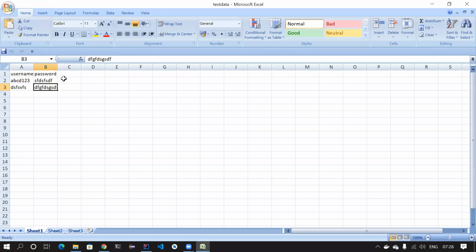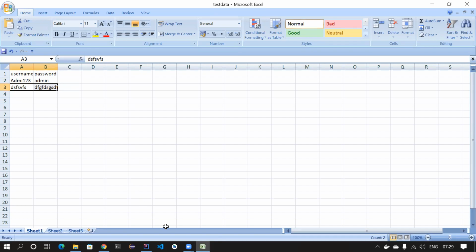Just create it. And here we have three sheets by default. In the first sheet, I have entered a username and password. Maybe I can give the real username, that is admin123 and admin. And the second one will be some dummy values. So maybe this one should pass and this one should fail, something like that. You can add as much as you want, but for now I stopped till here.